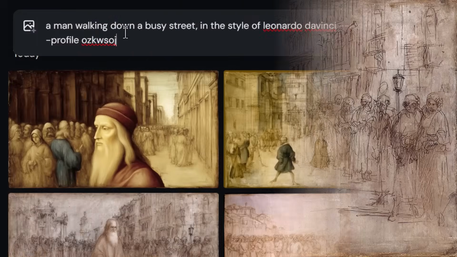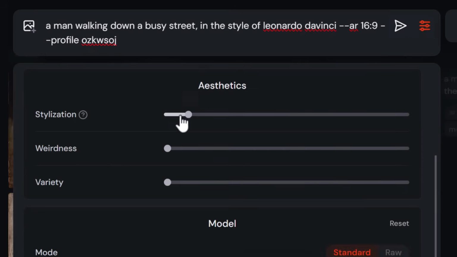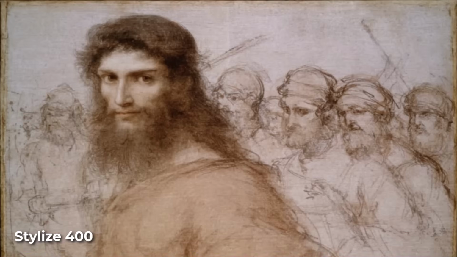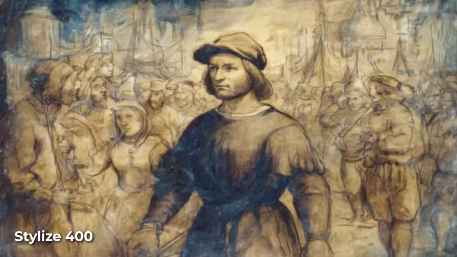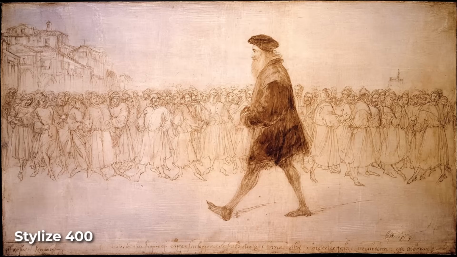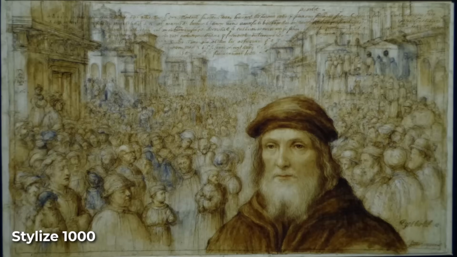But because it is a form of personalization, I can come up the top here and bring my stylization right up, even up to max, but I think about 400 is pretty good. But I can submit that, even submit another one at full. Now by bringing the stylize up to 400, we've created these images which rely a little bit more on the mood board, as bringing the stylize value up references it a bit more. When we move up to 1000, we get something that is very much more in line with that mood board.